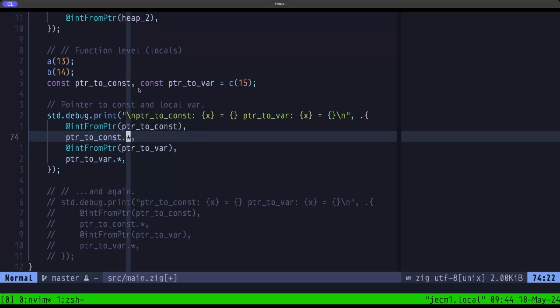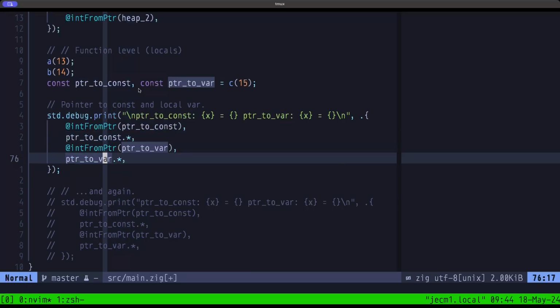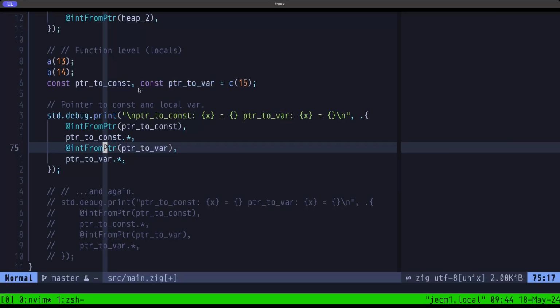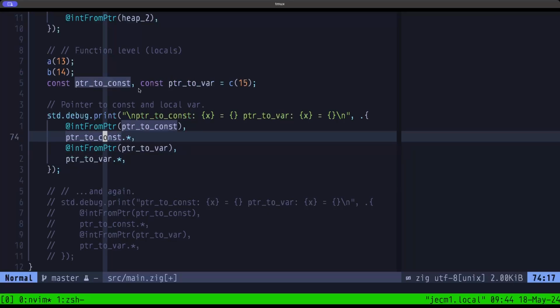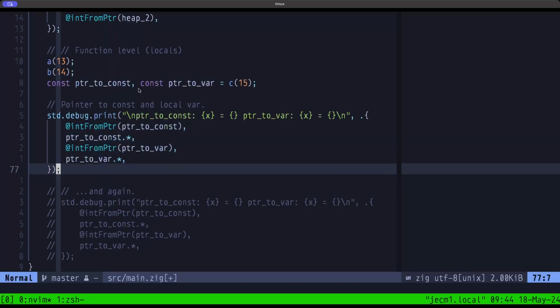We're using here the dot asterisk operator to dereference the pointer that we received in both cases, so we can obtain the value that's being pointed to. And don't worry if you're not familiar with pointers. We'll be talking extensively about that in the series. But for now, let's just take a look at what we get from this output.